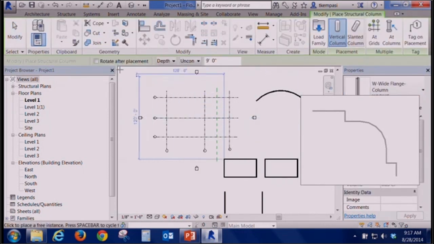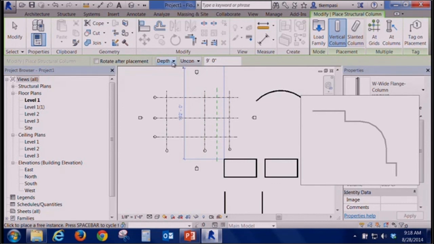So when I pick the column here in my option bar, architecturally, or as architects, we typically think of working from the floor up. At least I do when I'm laying out a building or columns. I'll think of the framing from the floor up and what I'm going to see on that floor. Structural engineer, he's thinking about the loads. He's working from the top down a lot of times.